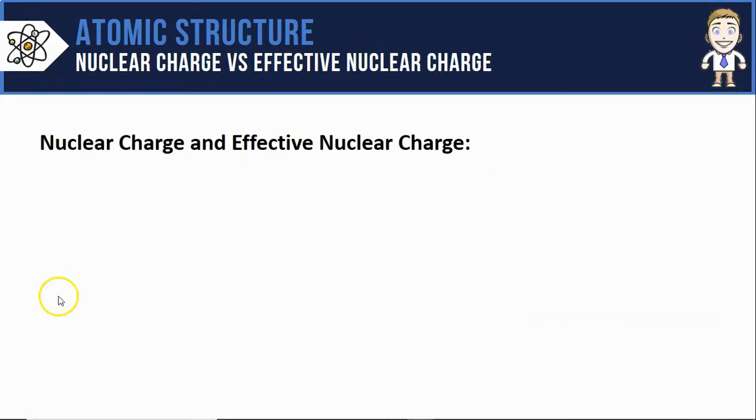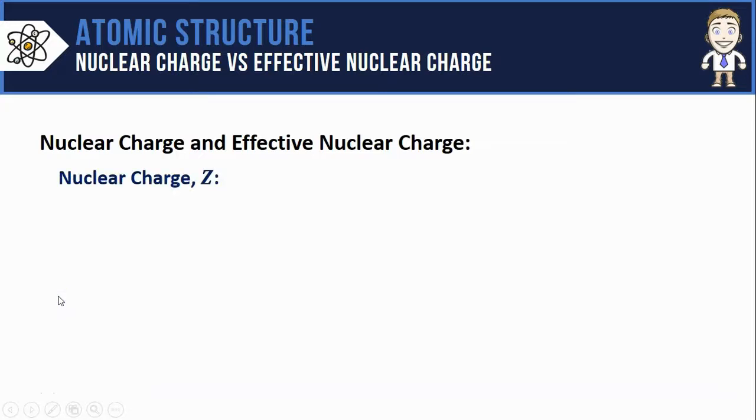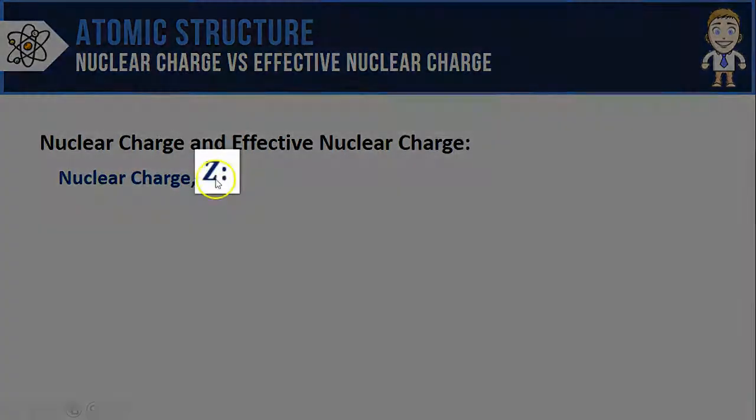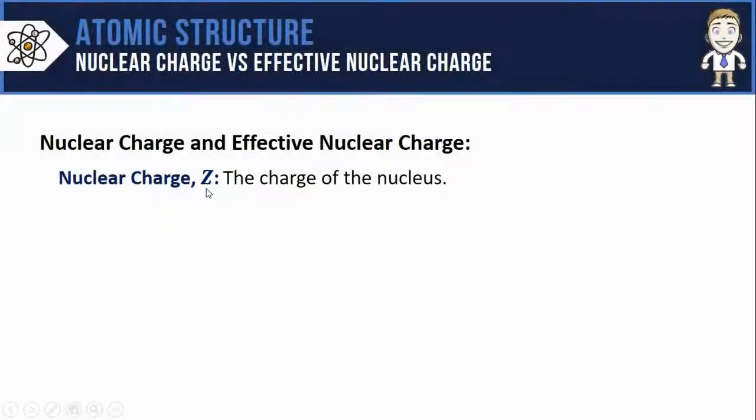We'll start with the easier of these two terms, and that is simply the nuclear charge. It's often symbolized with a capital Z, and the definition is really simple. It sounds a whole lot like the term itself. Nuclear charge is nothing more than the charge of the nucleus. Since a nucleus is only made of 2 particles, protons and neutrons, which have no charge, that means the whole charge of the nucleus, the whole nuclear charge, is only caused by the protons. You simply count them up.